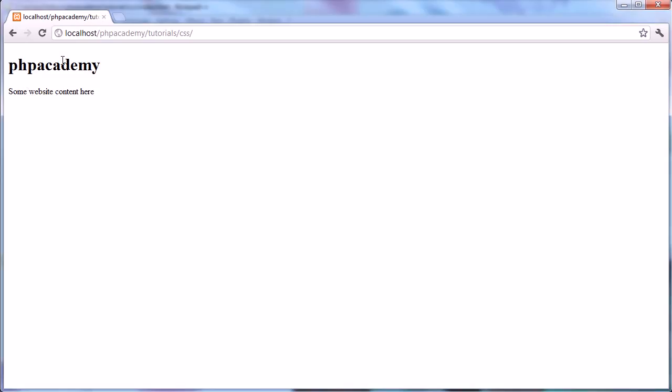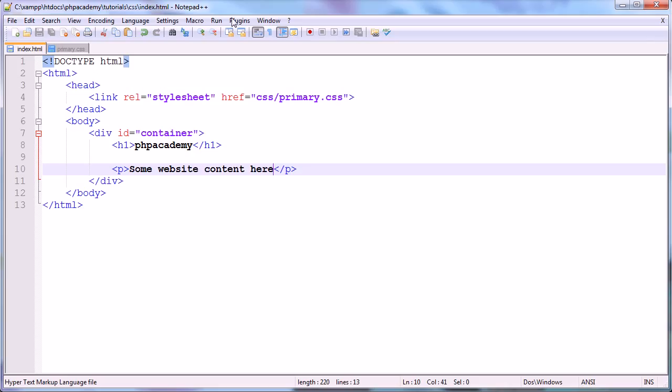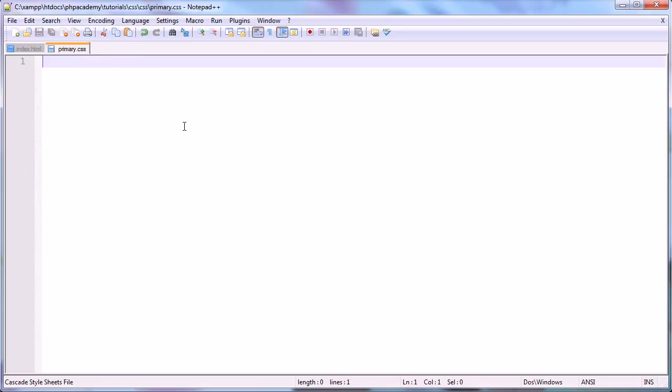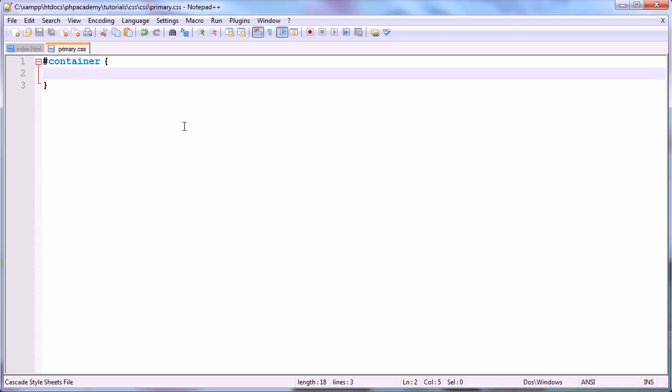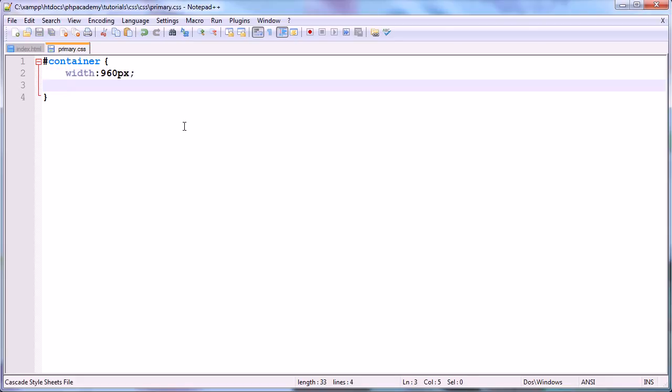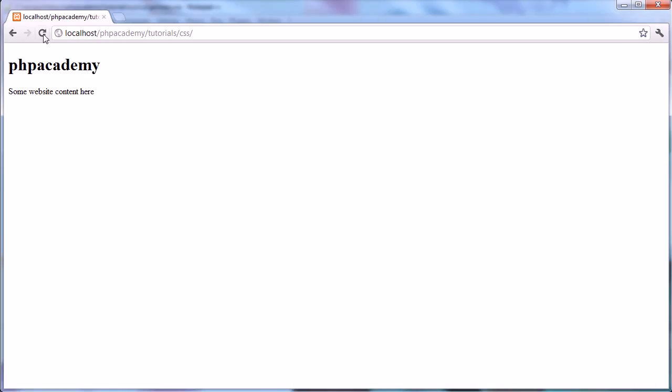We've got these here just sort of floating around, doing not much. Let's go over to primary.css and style our container. We can get that out of the way and done with, and then we can concentrate on talking about the code for the menu. So the container is going to have a specific width. I'm going to set this to 960 pixels, and I'm going to create a margin of 0 auto. So this is just going to create a left and right margin of auto, and that will then end up floating in the middle of the page.